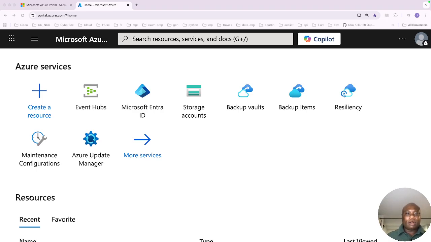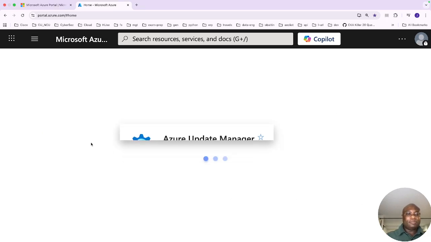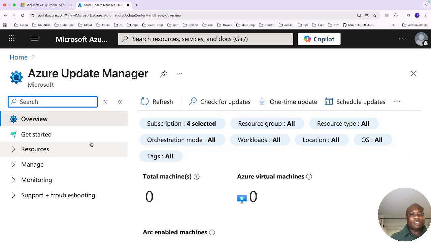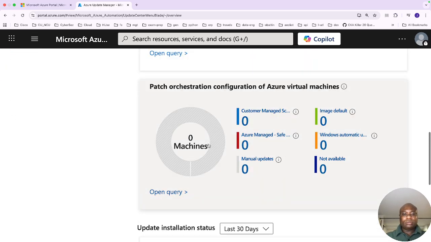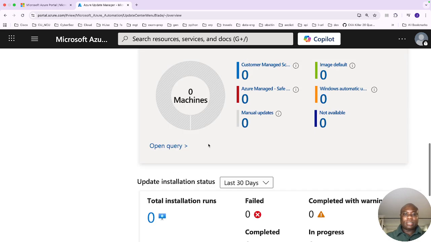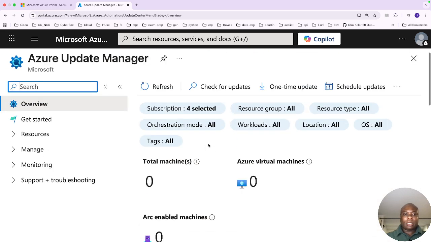So in the Azure environment, there's one very important and critical tool that I want to show us today, and that is Azure Update Manager. If you look at my screen, when you go to the Azure Portal, you can just search from the search bar for Azure Update Manager. When you get to Azure Update Manager, you can click on it and take a quick look around to see what is going on here.